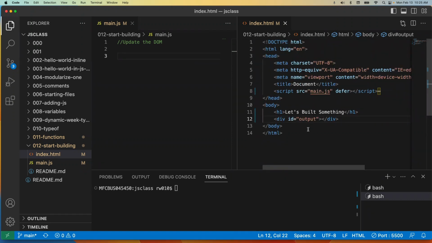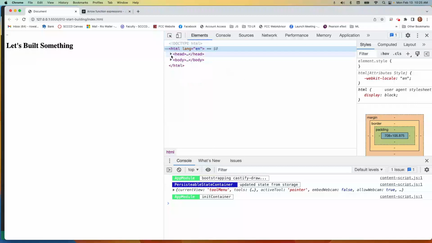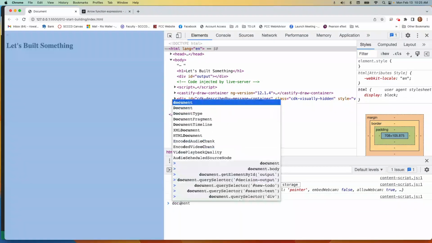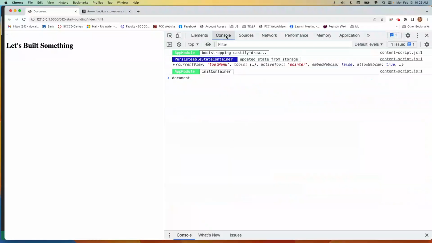And if I move over to my output, just to show you, I have it sitting here. If I refresh, now I'm sitting in sources already, but by default, if I come into the body, I can see my H1 and I can see my div here that I just created. Now we're going to end up writing things that update the DOM, right? So what is the DOM? And in this case, you can see the DOM by looking just at the console. You have just a console button, which is cool.